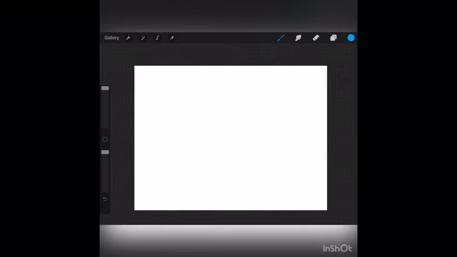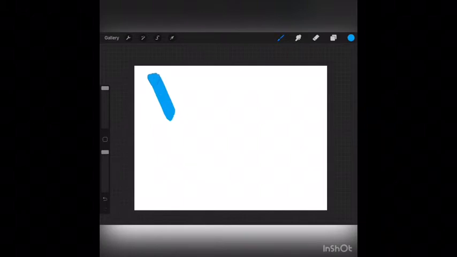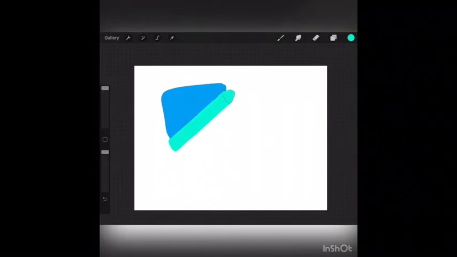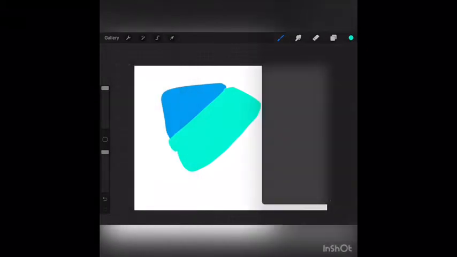So right now I'm going to be showing you guys where the magic brush is located. If you can see, next to the gallery thing and the wrench, you can see a little magic brush where I just pointed to. So right now I'm just going to draw something a little random to show you guys the magic brush in action. Now this magic brush has so many things inside of it, as you can see right here.